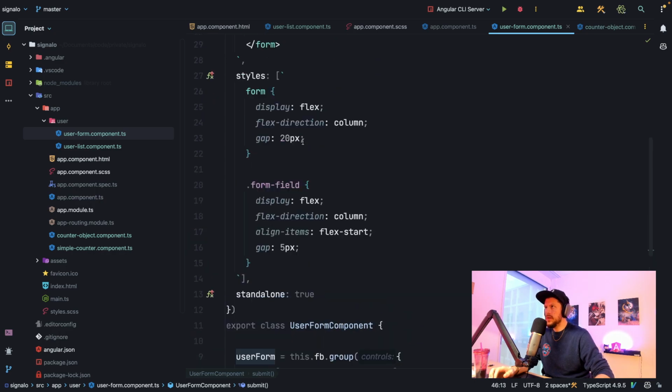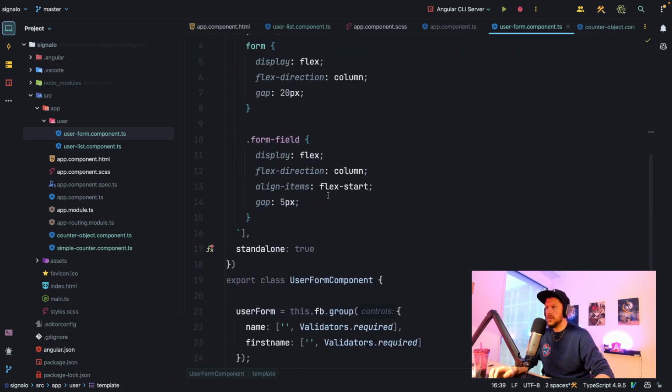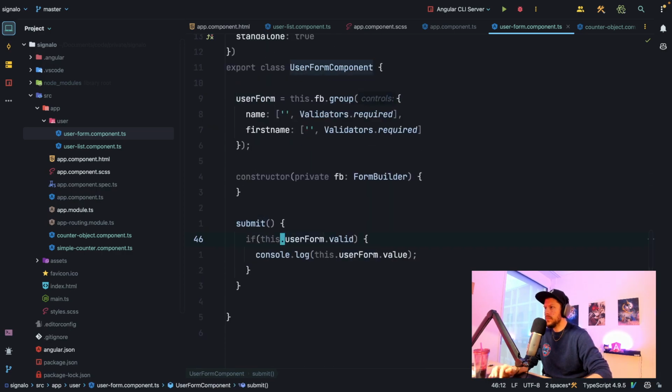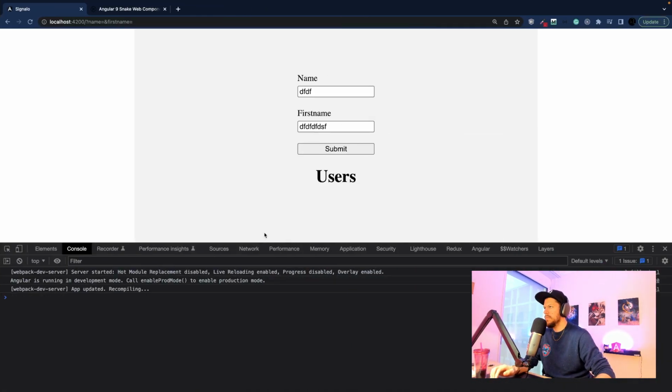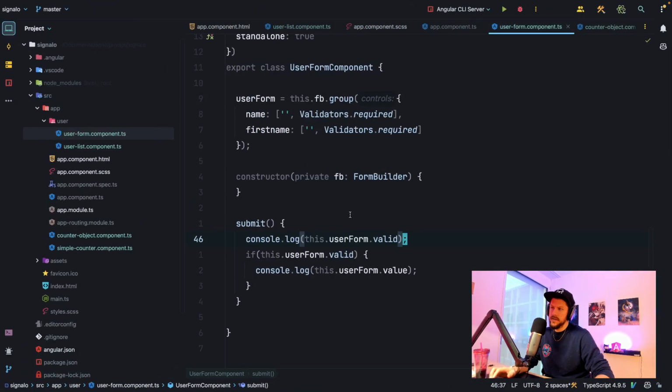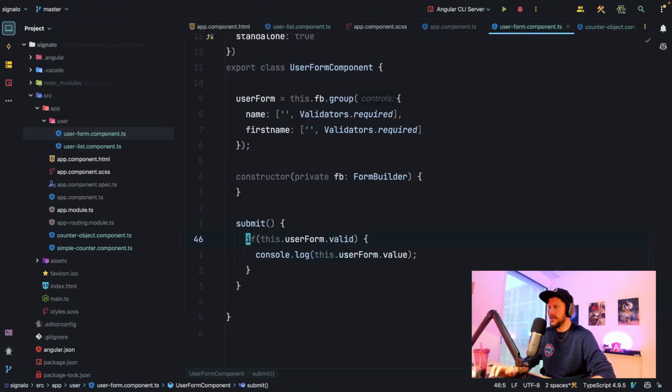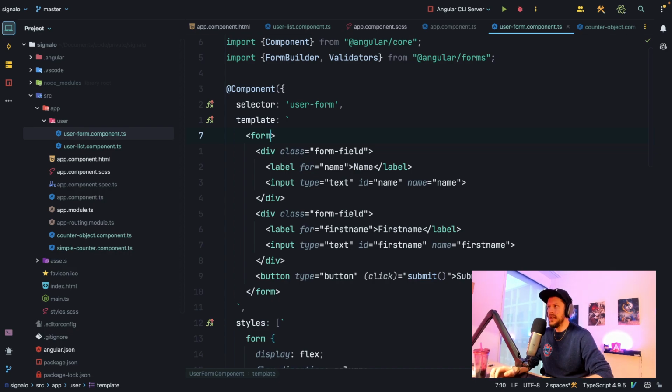Did we call submit on click? So this isn't valid, right? This still isn't valid, which makes sense, because we didn't use anything at all.